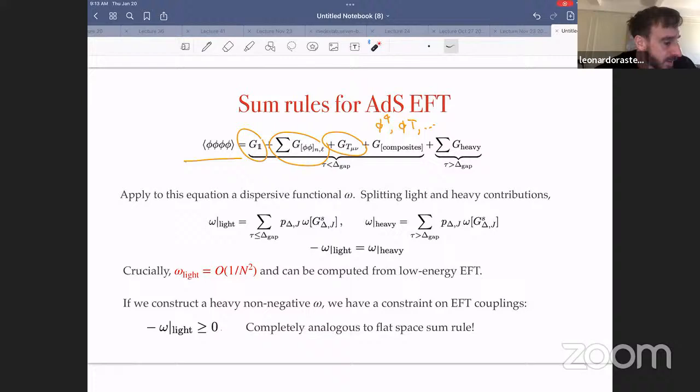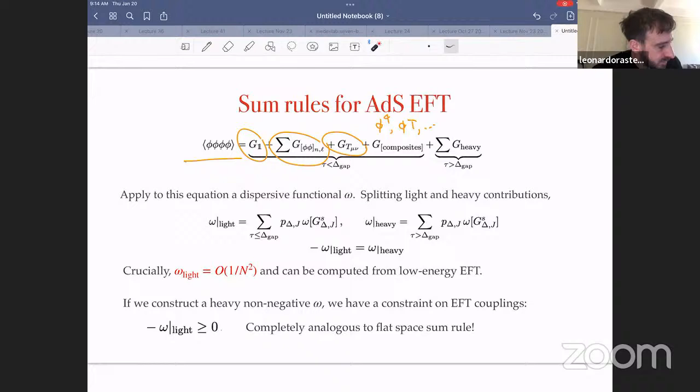And similarly, also of order 1/n² are the corrections to the double trace dimensions and double trace OPE coefficients, which can be extracted from the effective quartic couplings in my original effective action. And so we get a way to relate those effective couplings, which are related in some well understood way to this correction to the double trace data, to some heavy stuff that we don't know about, but with some cleverness, one can make sure that the functional is positive on the heavy stuff.